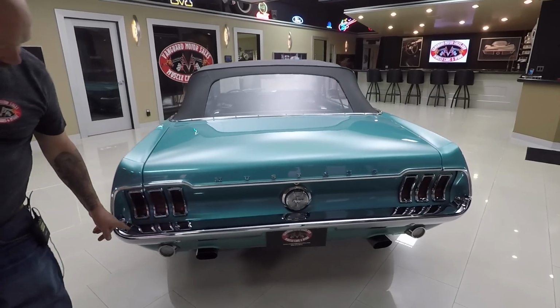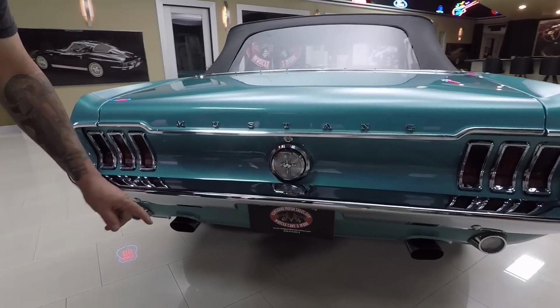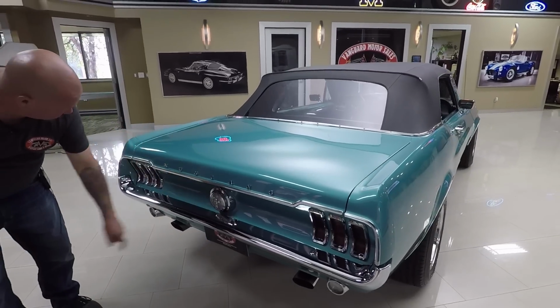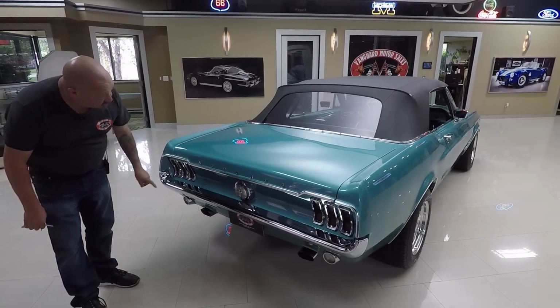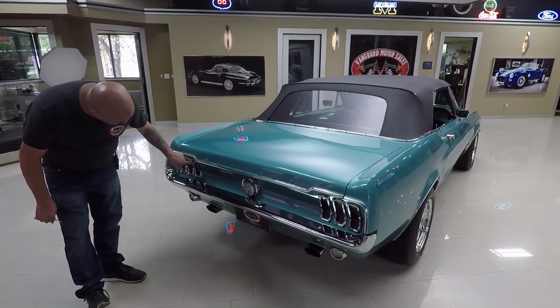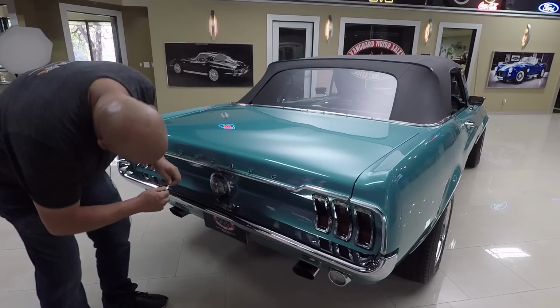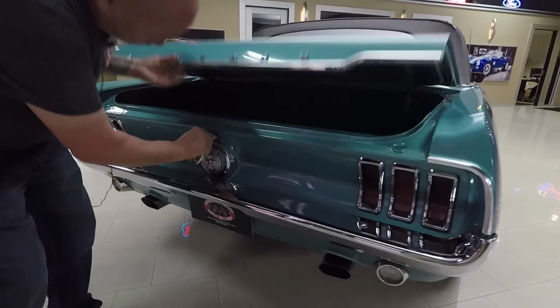Very popular car. We got great looking chrome back here. Looks like the chrome on that gas fill is probably original to the car. That goes to show you the car was in pretty good shape when they started the restoration. All these look brand new. So we're gonna figure out which one of these keys opens up the trunk. Look at that, first try.